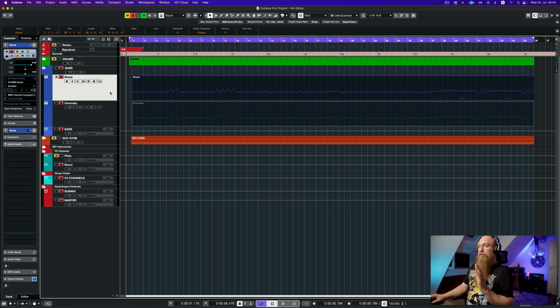So I would classify that as being a thick, round sound, right? It's not very clanky. It really holds down a thick low end, just really beefy, really has a lot of depth and girth, right? So that's the Grove. What about the Umansky?